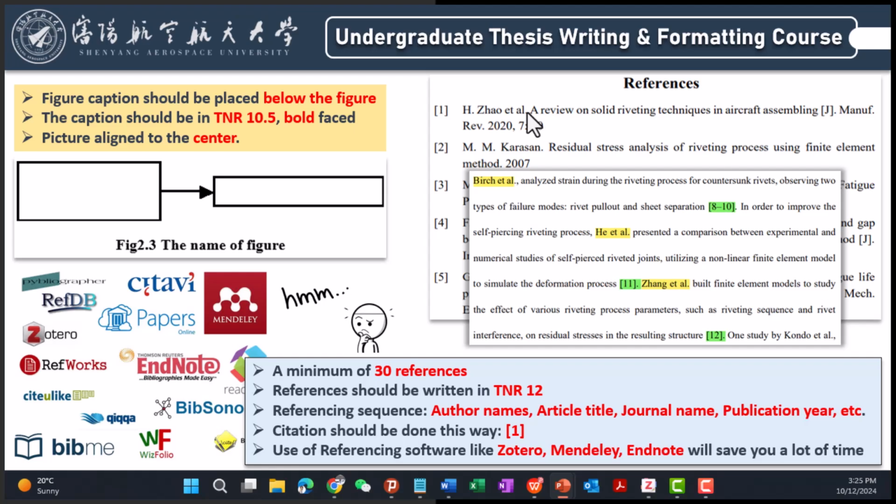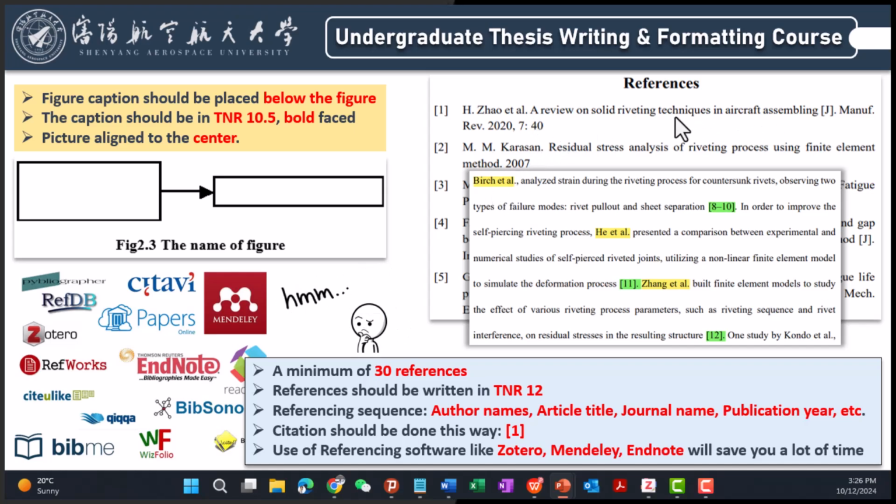And then full stop. You see the article title, and this is a journal article, that's why they used J. If it was a book, it would be M. If it was an online article, it would be EB/OL, like that. And then this is the journal name in short. And then publication year, volume number, issue number, sometimes pages, then hyphen, the page numbers. So this is how the sequence looks.